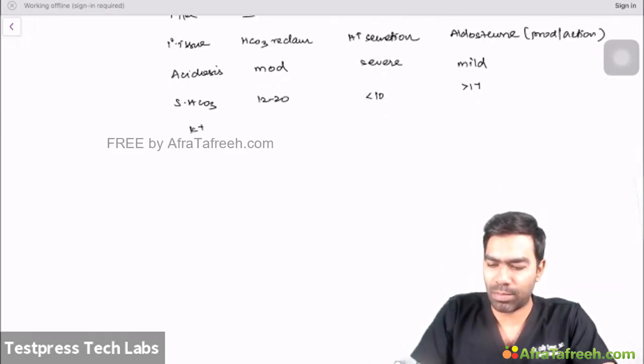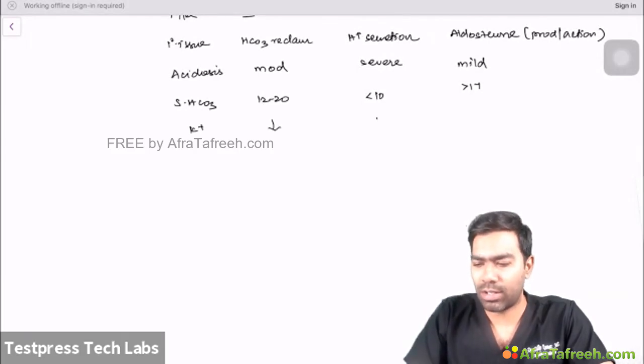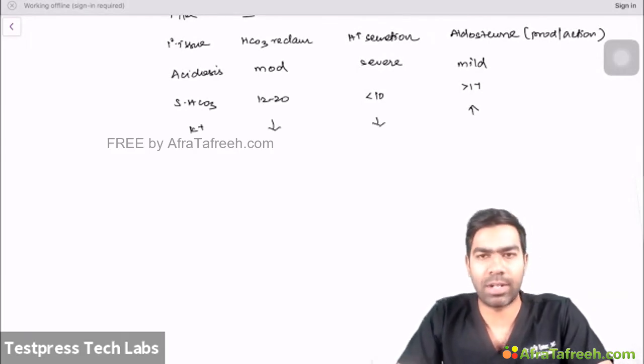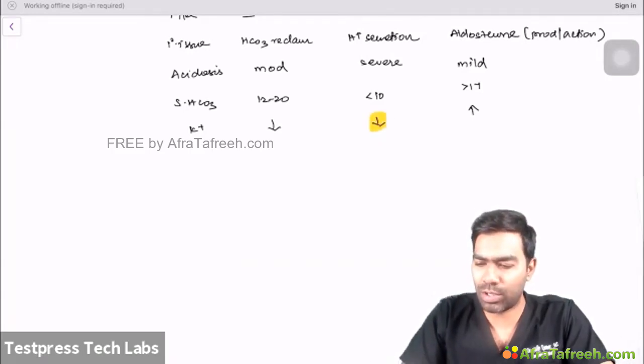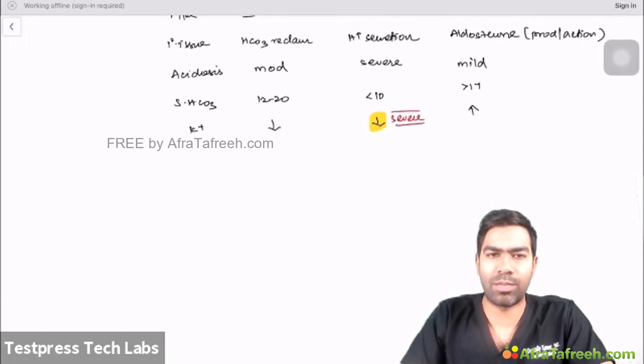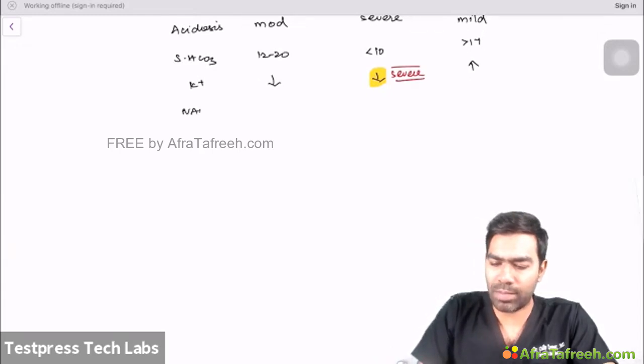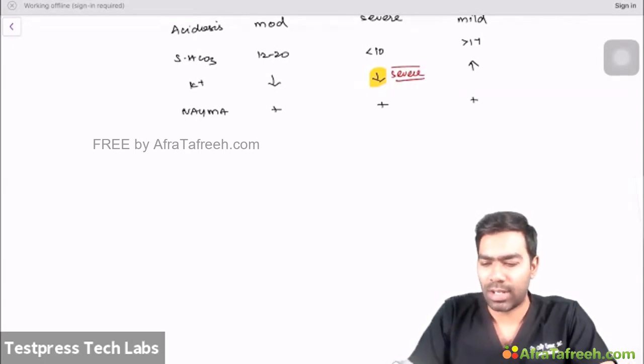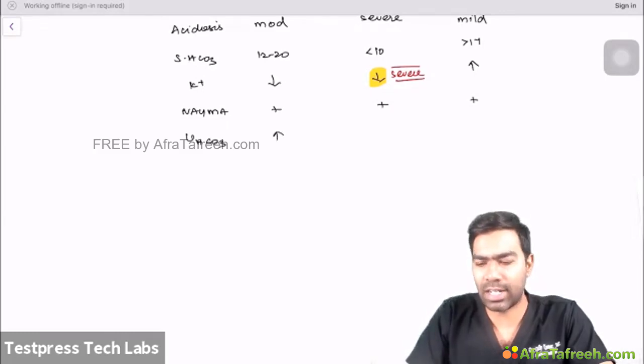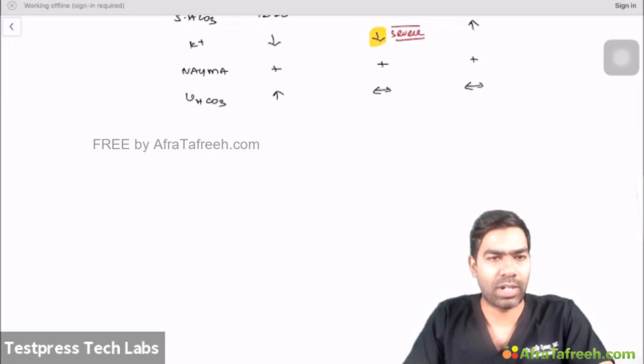What is the potassium state? Potassium will be low here, and it will be high, hyperkalemia, in type 4. Remember the fact that distal RTA is the one that's going to produce a severe hypokalemia compared to that of a proximal RTA. Fine. This is the potassium. And normal anion gap metabolic acidosis will be seen in all these three things. So there won't be any problem at all. As far as the urinary bicarbonate is concerned, it will be definitely increased in the proximal RTA. There is not much change in the distal and the type 4 RTA.